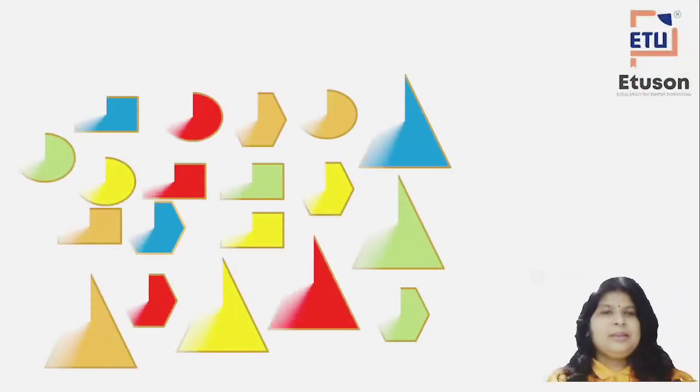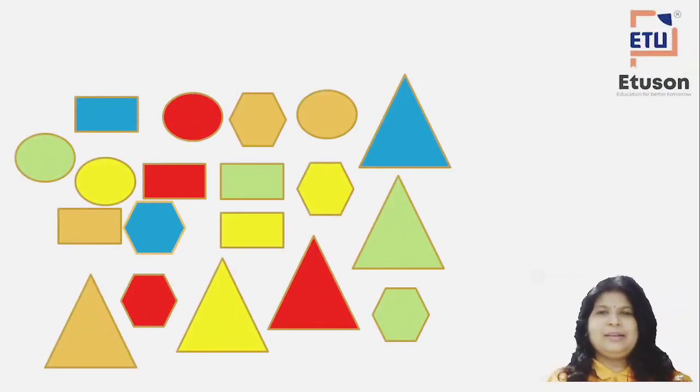Okay. Oh my god, color shapes. Okay, so you can see here you have rectangles, you have ovals, you have hexagons, you have triangles of different colors. Correct or not? So now nothing is arranged systematically. It is just kept on the slide.